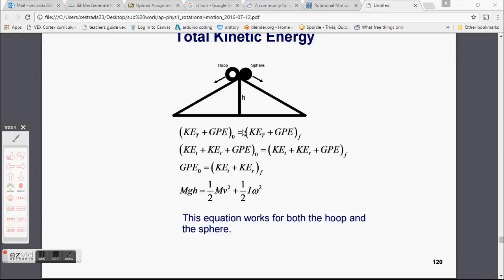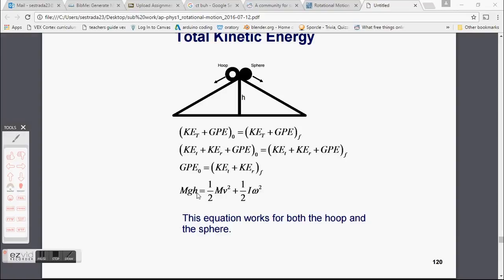But we see mechanical energy at the top, and they break it down, and at the very top these objects are at rest, so they don't have any rotational or translational kinetic energy. So our before energy is all potential energy. At the very bottom, they don't have any potential energy anymore. It's just kinetic energy. These objects are rotating and moving linearly at the same time. So they're going to have translational kinetic energy and rotational kinetic energy.